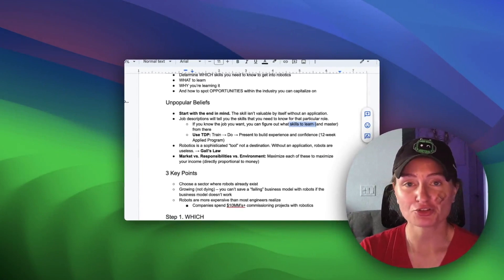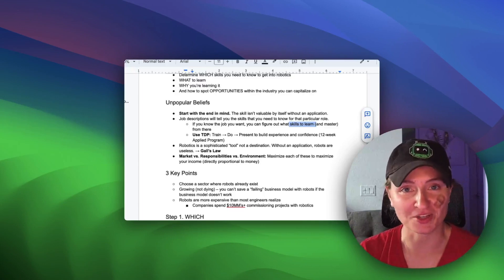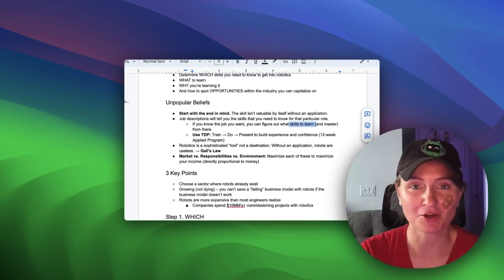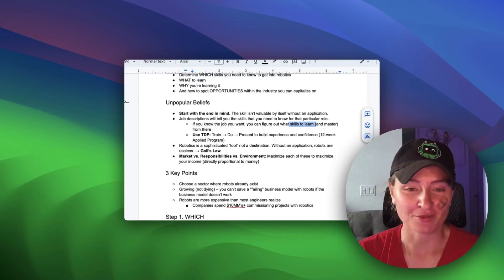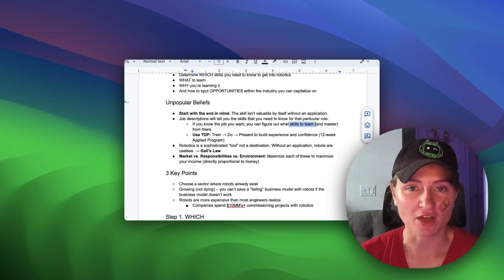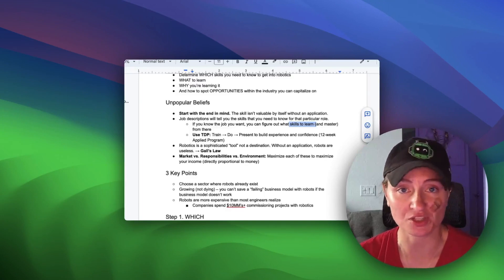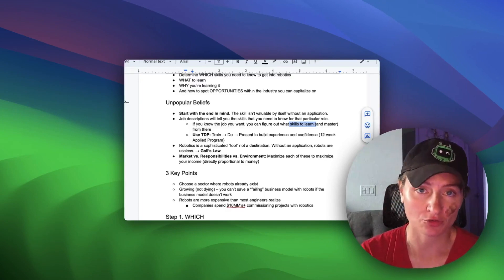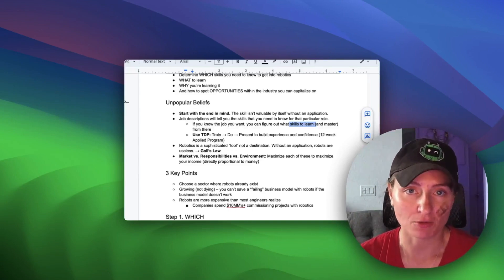Companies are paying you to help them solve a problem. If you don't know what their problem is and you don't know why you're using robotics to do that, it's going to be really hard to communicate that to the employer. So you want to look for job descriptions within companies or fields you're interested in, because those job descriptions will tell you the skills you need for that particular role. Then you can figure out what skills to learn and use that as your training plan. If someone tells me they want to work in industrial automation, I can help them navigate: you need to learn PLC programming, pendant training, work cell design, and understand the manufacturing process. But if you're not as familiar with the market, start with job descriptions — look at jobs you're interested in and see what trends and skills keep popping up.